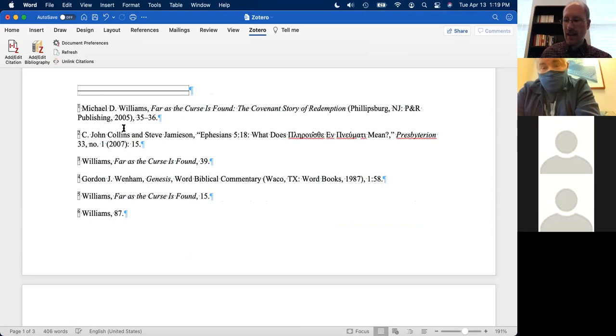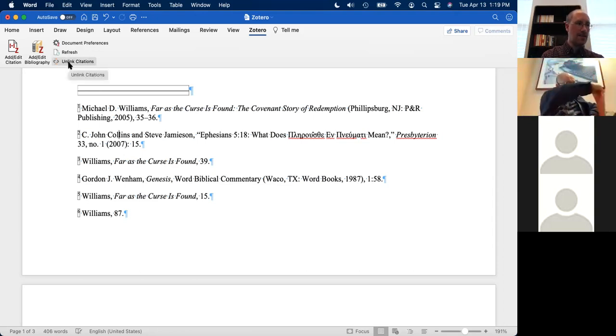Now with that said, if there is some really tricky situation where you do need to make a manual edit, because Zotero is just not handling it correctly, it's a real edge case that Zotero doesn't handle gracefully, just make a note of it, and then at the very end, you can use this button up here to unlink your citations.